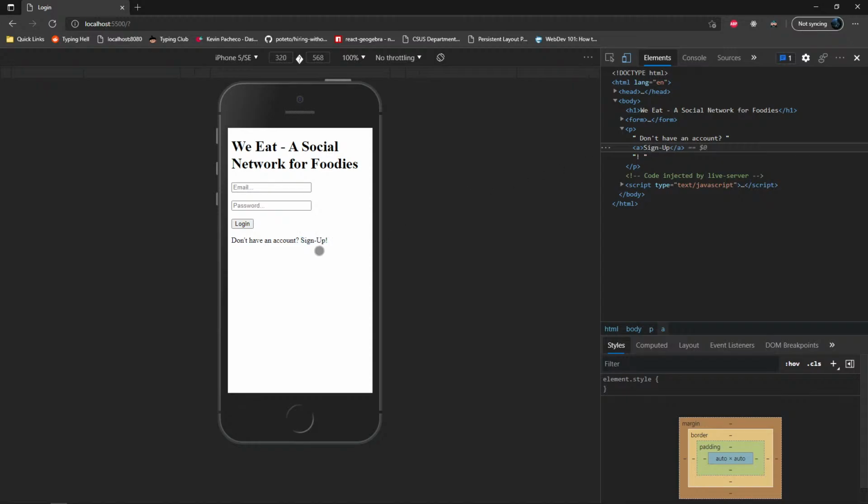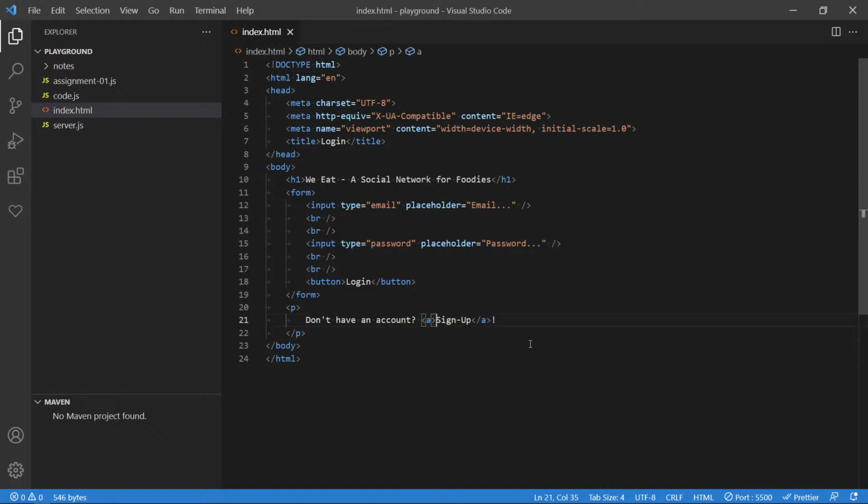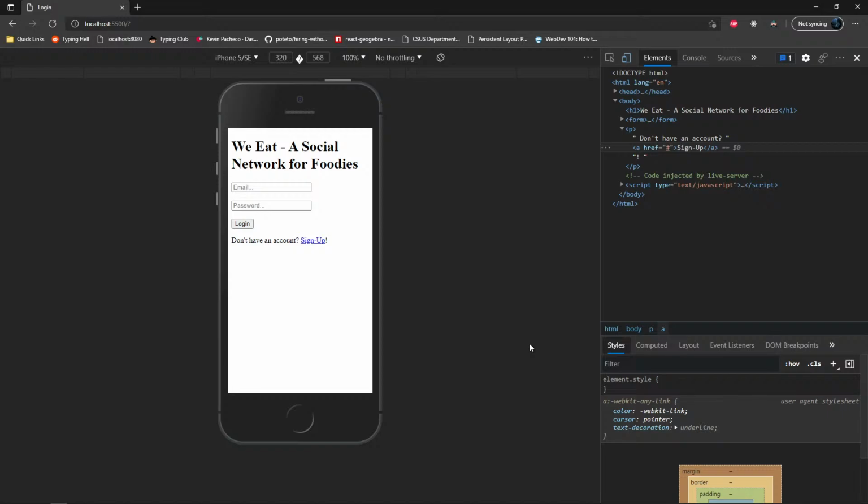What the heck? That's because I haven't actually specified an href. The href is the hyperlink reference. So here if I just do it like that, that's usually what you do when you're developing. Just put it like that to basically mean stay in the same page. Okay. Boom. Oh, look at the color. It's changed now. It's no longer black. It's this blue color. That's because the default style is that links that have valid hrefs will turn this blue color to signify that it is in fact a hyperlink.